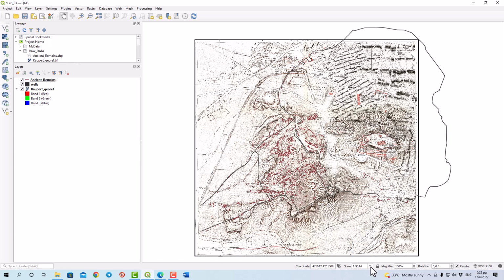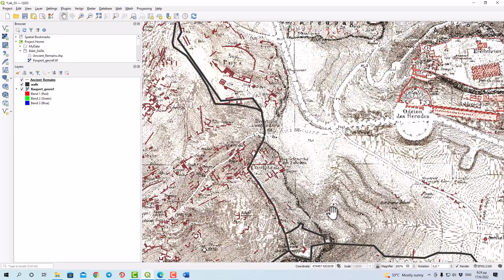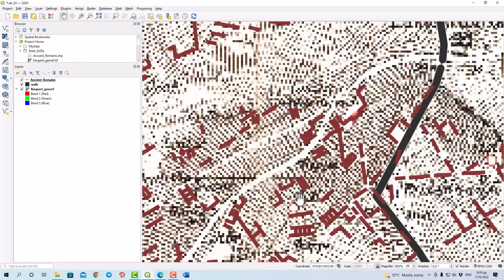On the right side of the scale display, press the corresponding button to lock the scale, and use the magnifier to zoom in or out. The magnifier allows you to zoom into a map without altering the map scale, making it easier to tweak the positions of labels and symbols accurately. Check this out by selecting the predefined scale of 1 to 5000, lock it, and then use the magnifier to zoom in and out. After you have finished this task, unlock the scale and return the magnifier value to 100%.